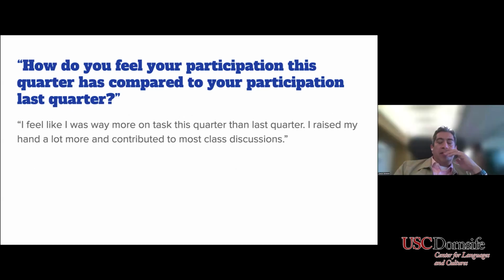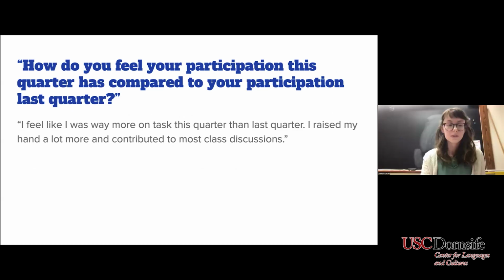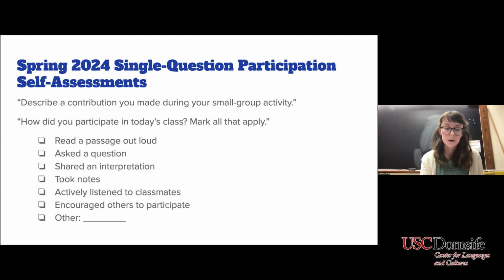At the end of first quarter, one student set a goal to read aloud more often than in their second quarter assessment. They acknowledged having met this goal and expressed pride in their growth. So this semester, I'll be experimenting further with participation self-assessment by incorporating more frequent single question participation check-ins periodically throughout the quarter. And I look forward to hearing your ideas and responses in the Q&A.